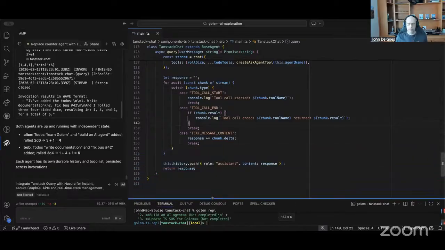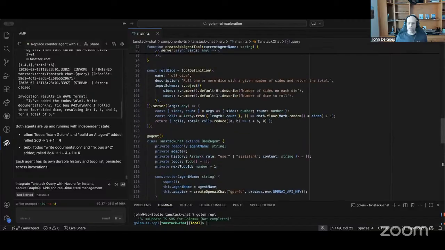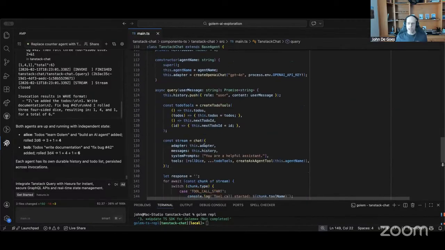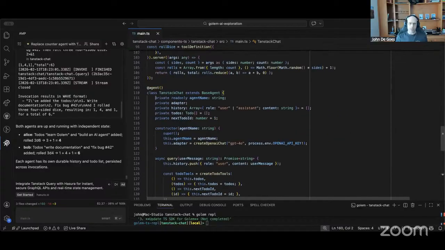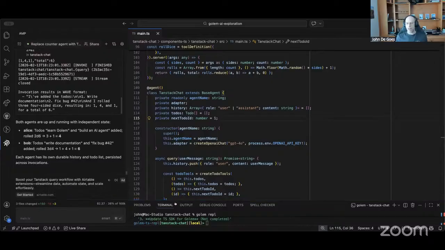Yes, that's fantastic. All right, so we have a moderately useful agent here that can roll dice, maintain a to-do list, and also talk to other agents and ask them to do stuff. And all of this implemented with less than 200 lines of code, just 160 lines of code. And we have persistent state for our agents, so our agents will never forget. In fact, that's a frequent hang-up that Golem developers encounter: the agents don't go away. They're always there, and they always have the same version and the same state unless you choose to update their version or clear out their state.